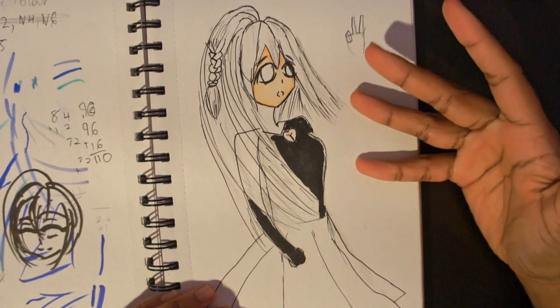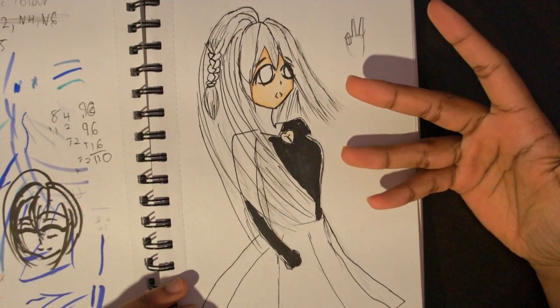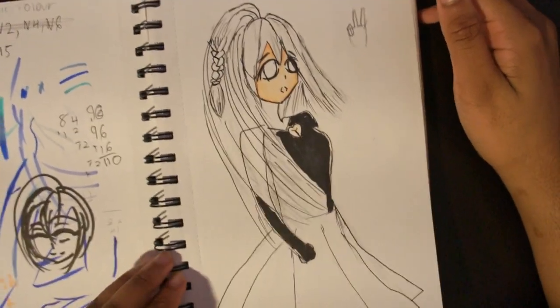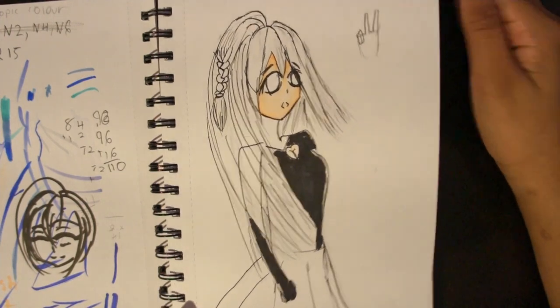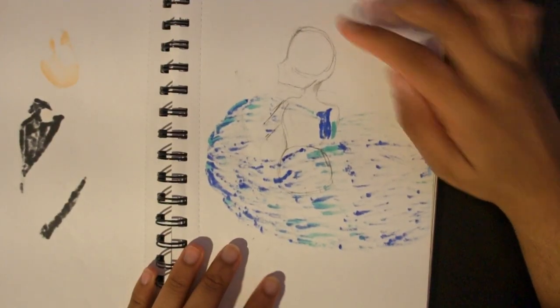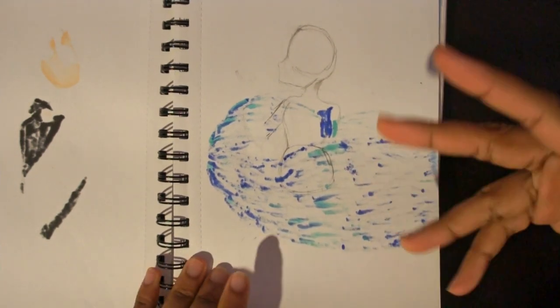So here I was trying to make my own OC to send for, I think, Flying Pings. But I'm glad I never finished this because this looks terrible, and I would have been extremely embarrassed if Flying Pings actually chose this, and yeah. Okay, here's a sketch of the thing that I'm going for in the next drawing.